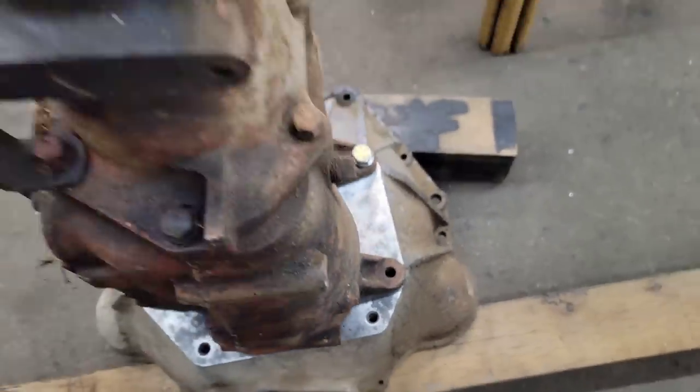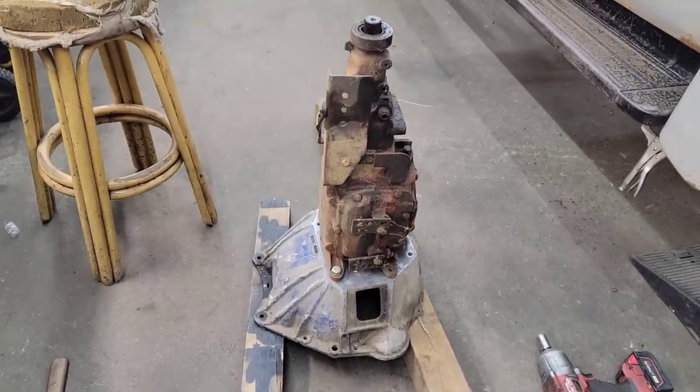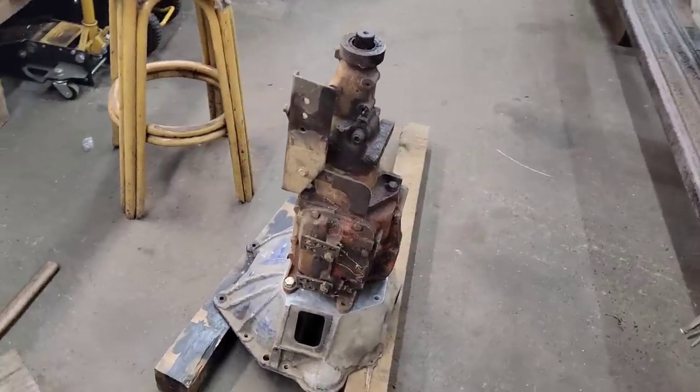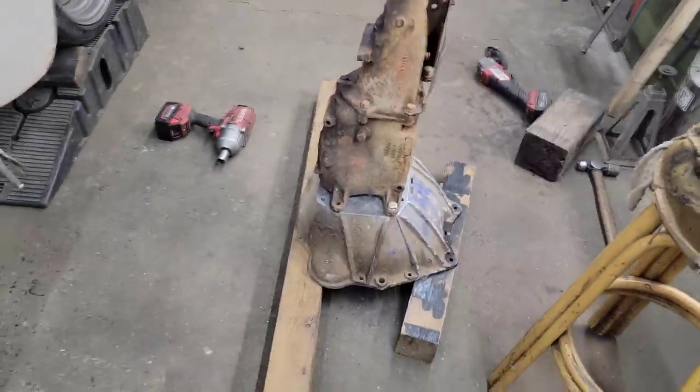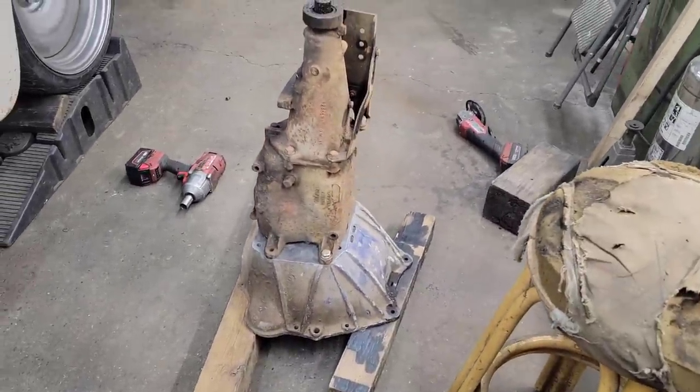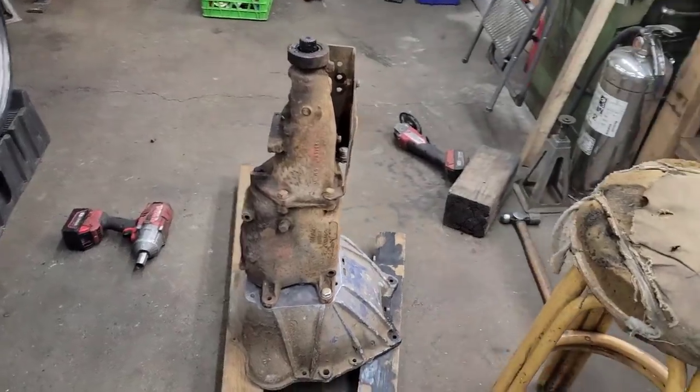And this bolt, looks like they line up pretty much perfect too. It's just that the bell housing's threaded and the transmission's threaded. So I am going to drill the threads out of the transmission. That way I can put the bell housing in the car and just slide the transmission up onto it.